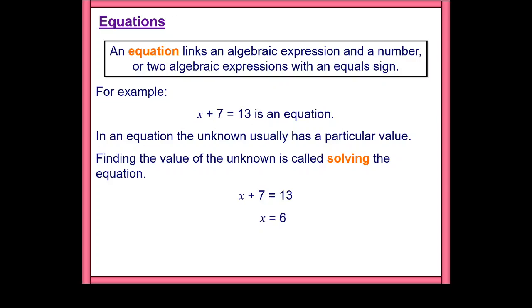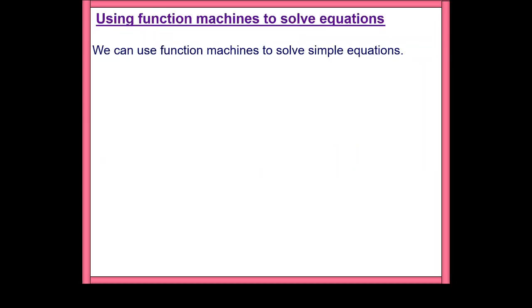But we're going to have a look at using some function machines to try and work out some slightly more complex equations. So a function machine is a way of describing the different steps that an equation goes through to get an answer. So we start with an input. So if this is our example, x plus 5 equals 13, our input is our value x. We put x into the function machine. The first thing that's happened to x is that we've then added 5. So that's our first operation. And our output is the value 13.